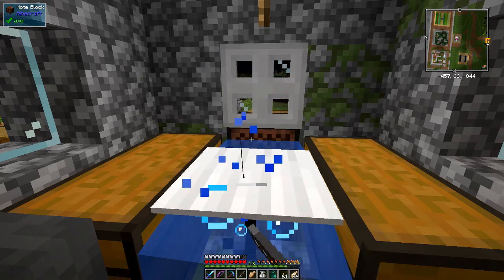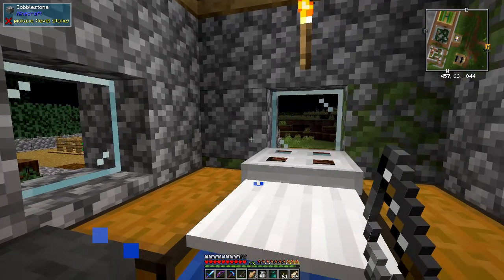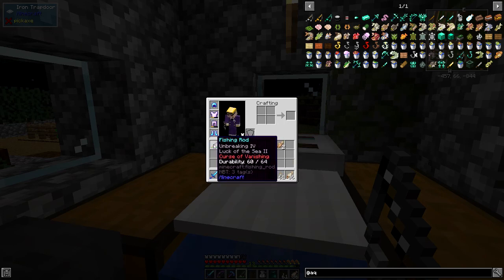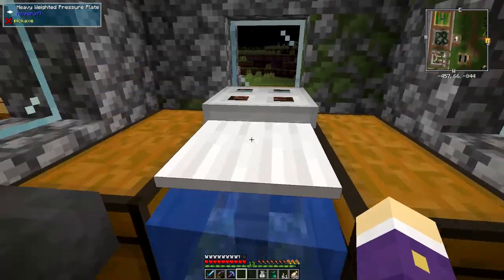But gets released faster than Applied Energistics ever does. Let's see what we got here then. Did I get anything good? I got some brown trout, some perch, a bone, a minnow, and a couple of raw cod. And that was it. Pretty terrible day fishing, to be fair.